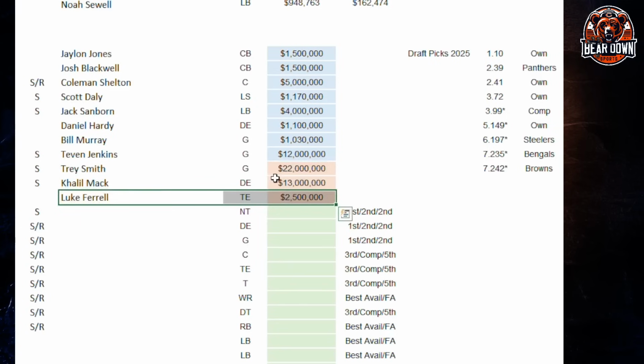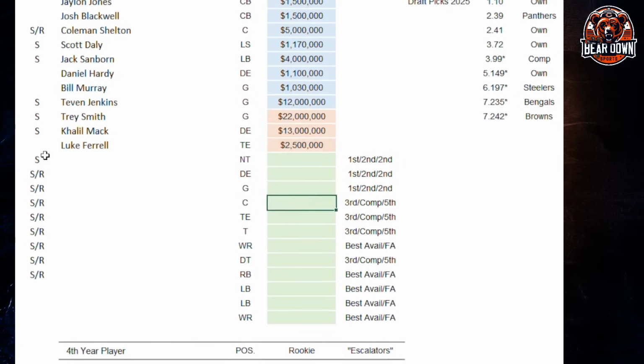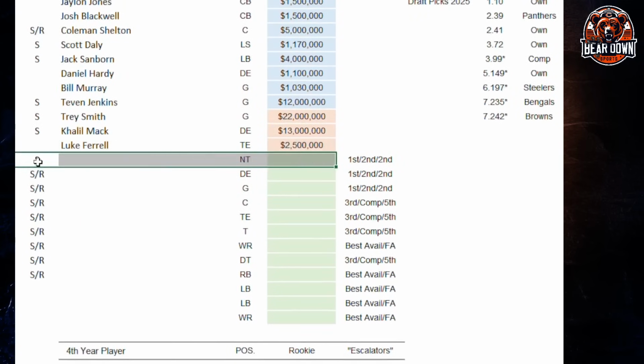And then this is what it would leave us with needing in the draft. So a starter at nose tackle. That's our one clear-cut need starter. That would be a high priority. And I would really like to go after Tyleek Williams or Deion Walker. Or you could look at the Michigan nose tackle, Kenneth Grant. There's several good nose tackles here at the top of the draft.